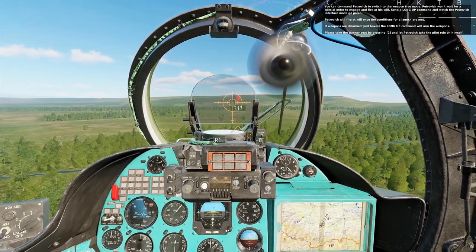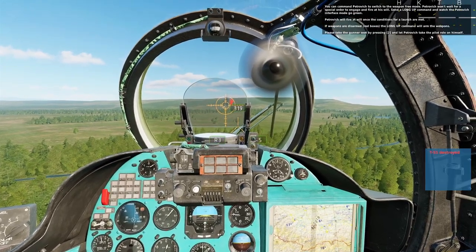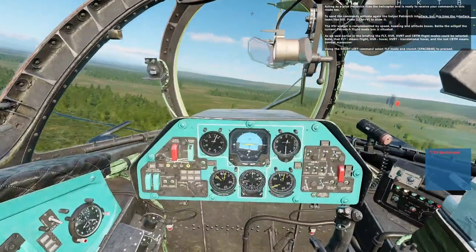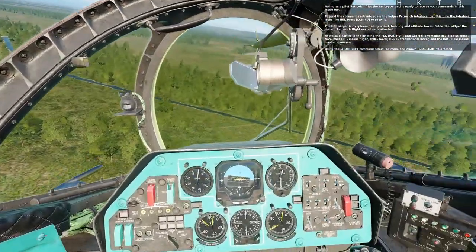If weapons are disarmed, red boxes, the long up command will arm the weapons. Please take the pilot's seat by pressing 2, and let Petrovich act as a gunner. Petrovich flies a helicopter and is ready to receive your commands in this mode too.